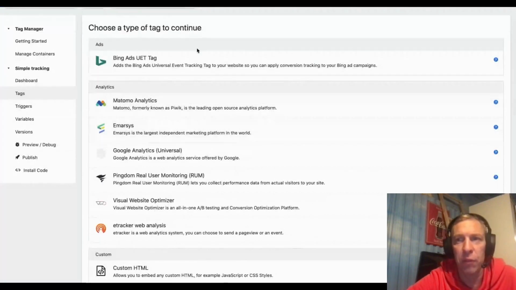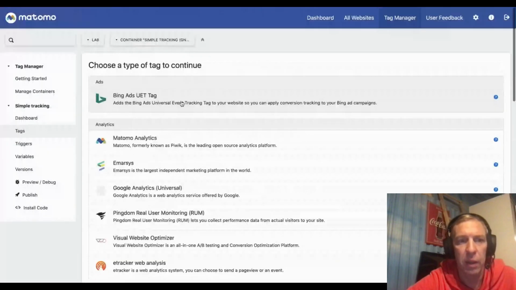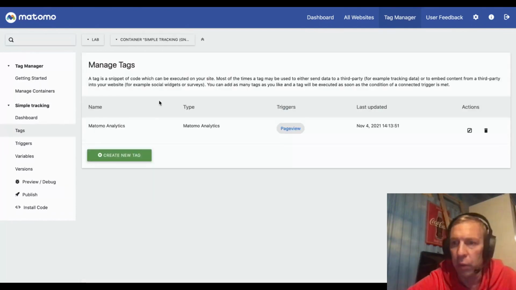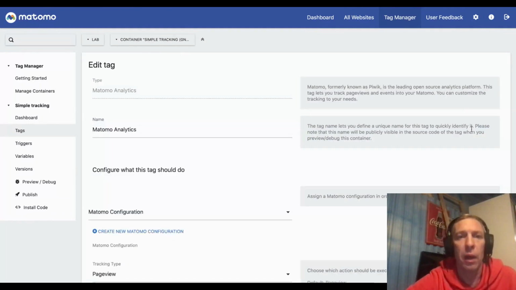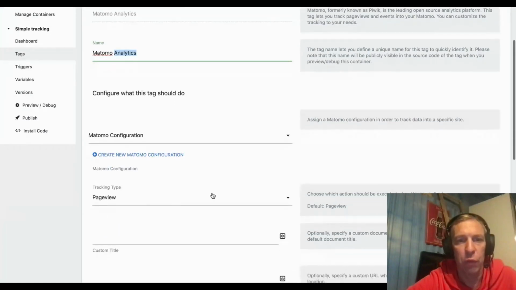And as I explained before, this actually means that when you click on any of these, you're getting pre-written code. And if you click on this tag Matomo Analytics, I'm actually going to go back and click on the one I already created. You're getting a set of predefined configurations.